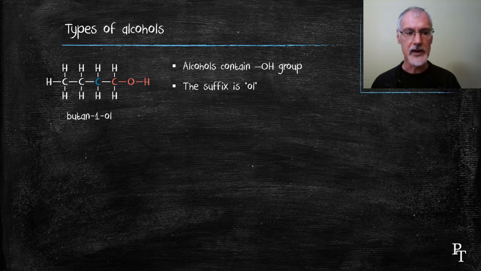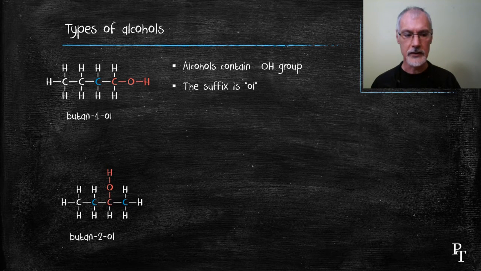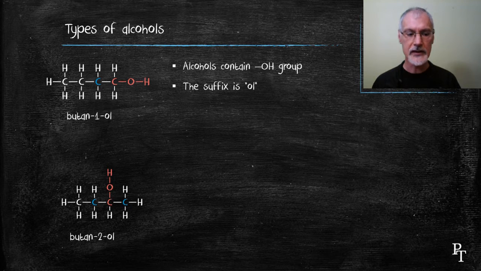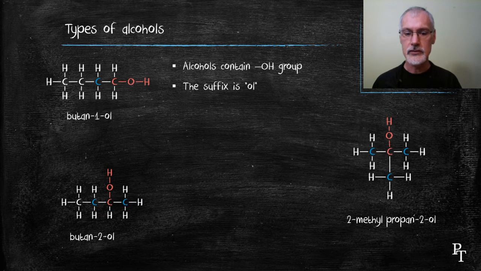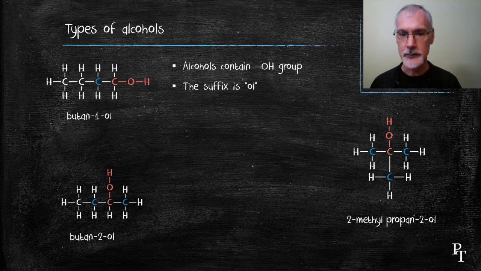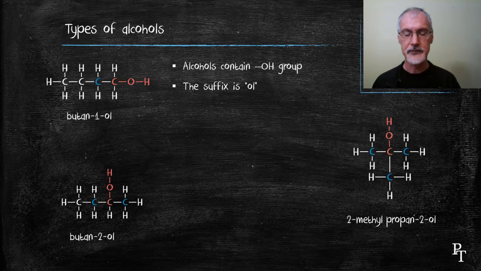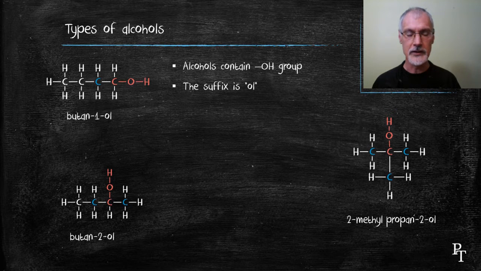Note that you can also use the name 1-butanol. Here are examples of a couple other alcohols. This would be 2-butanol because it's attached to the second carbon, and over here I have 2-methyl propane-2-ol because I have both a methyl and an alcohol group attached at the second carbon. These structures are all isomers of each other in that they all share the same chemical formula.